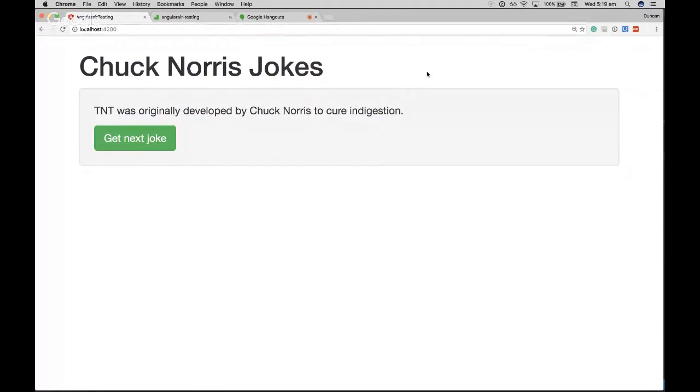Yep. So today we're going to be writing tests. We've written an app with the CLI. We've got these Chuck Norris jokes, and we have a button you can hit and it will bring back another Chuck Norris joke. So this is just a free open API that you can bring into your applications and use, and we get these Chuck Norris jokes.